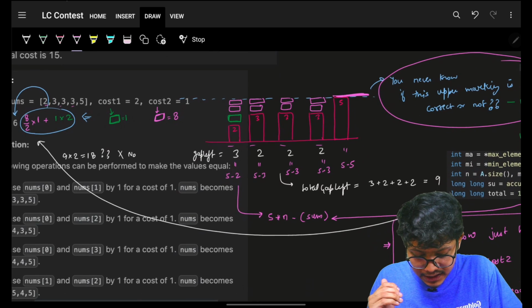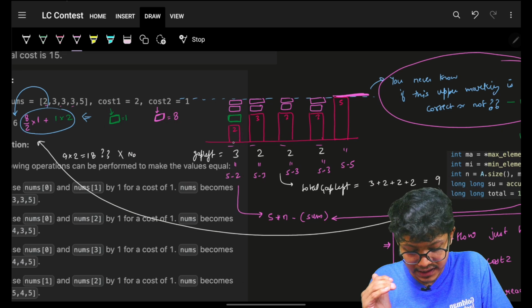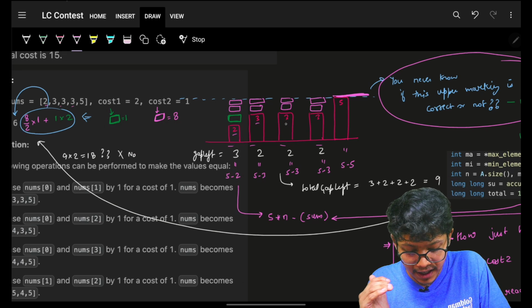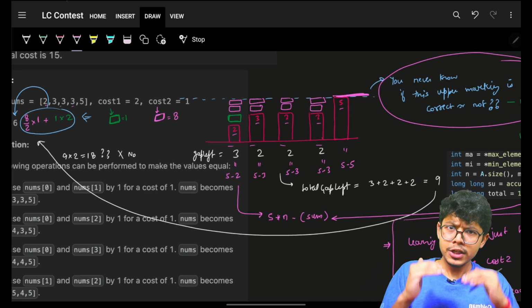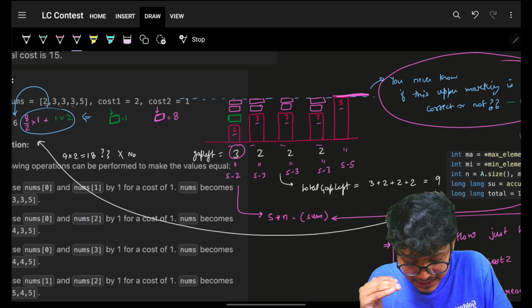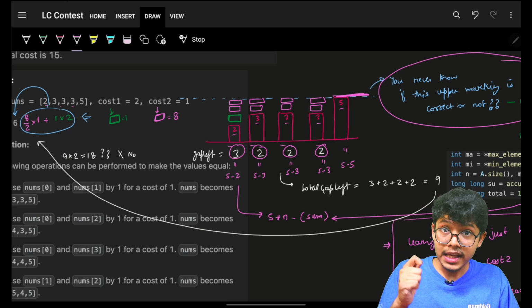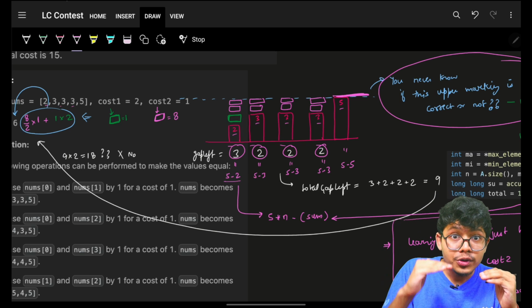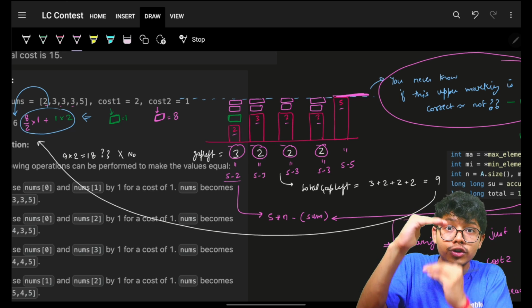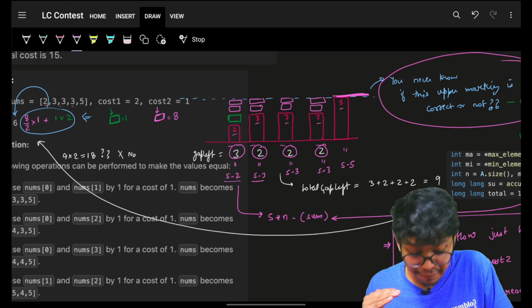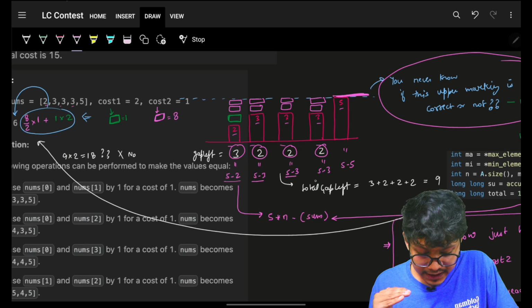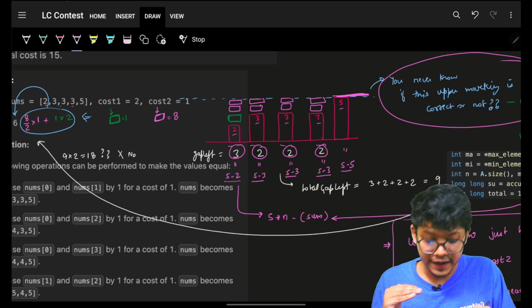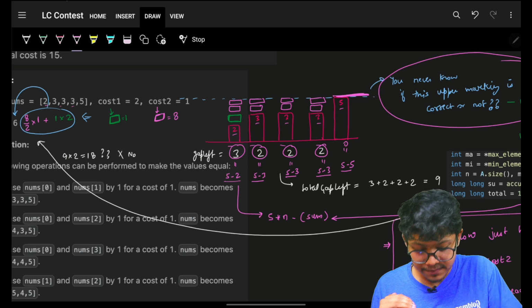If that's the case, then we know the gaps left. Again, these are the bars. 2 is a bar, 3 is a bar, 3 is a bar, 3 is a bar, and 5 is a bar. So the gaps left are actually 3, 2, 2, and 2. Again, how do you derive these gaps? These are 5. Your aim was to reach 5. You are at 2. So what is the gap? 5 minus 2. This is 5 minus 3. This is 5 minus 3. This is 5 minus 3. This is 5 minus 5. Here the gap is 0.